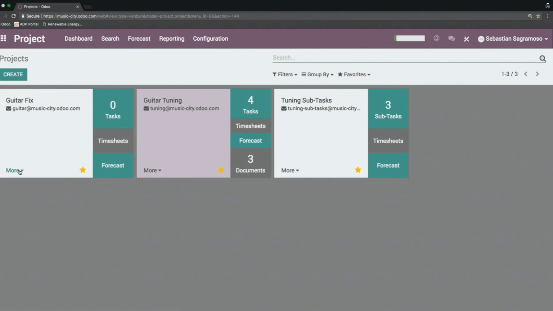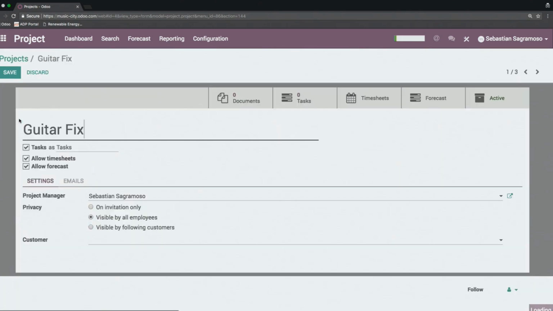There it is. Now, important is settings. Anywhere in Odoo, the settings, the configuration of an app or of a project is going to determine how this is handled in the system, how it interacts with other parts of Odoo and other apps. First off, we've got our name and our tasks, which will be the specific operations within the project, appear here, and I can choose what I want to call those, whatever makes the most sense for your company, whatever you have currently in place. Let's say we call these operations.